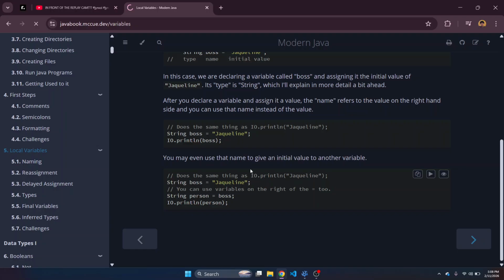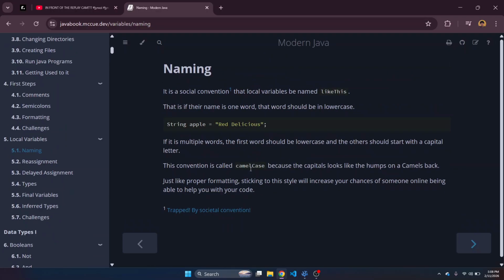I think this type of learning is better than the video. It is a social convention that local variables can be named like this: if the name is one word, that word should be in lowercase.